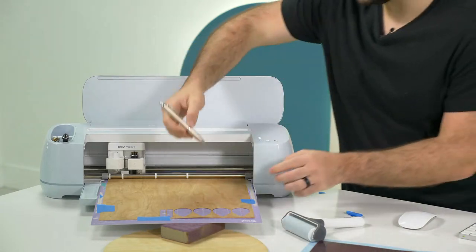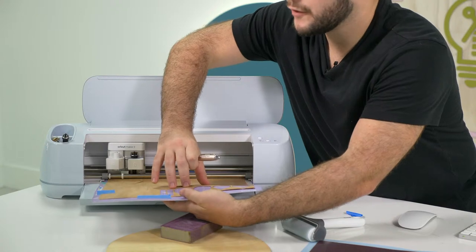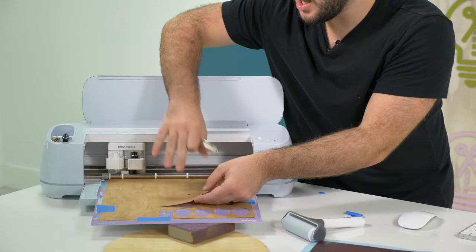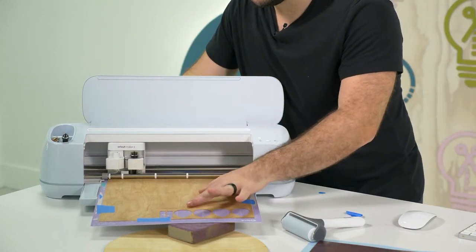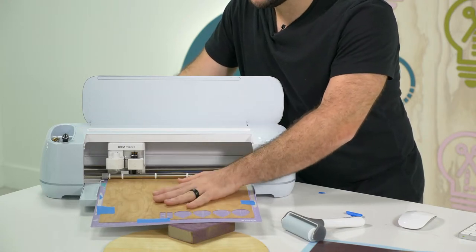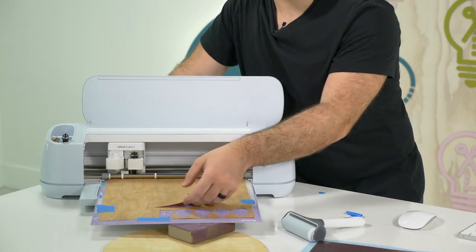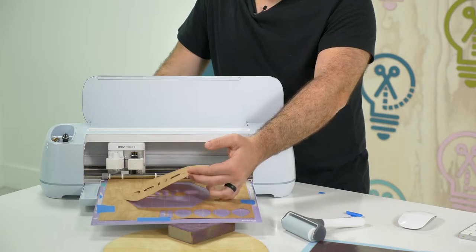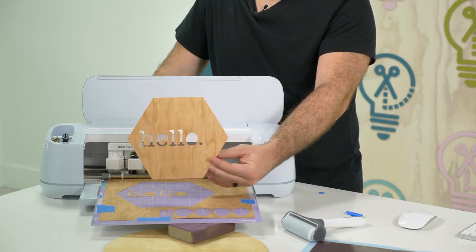But here's what you can do while it's still in here. For the first time ever, look at this peeling up. Oh my gosh, we're done. The reason I could check it is, if this was not coming up, leave it loaded and just press the play button again. But this is what it should have done from the get-go. Look at that. Wow.